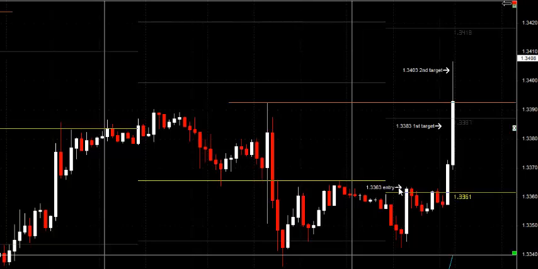Remember, if you're scaling out and you close the first half here at the first target, you earn 20 pips. But if you have another lot open and you get in at 1.3363 and you close the second lot at 1.3403, you've earned effectively 40 pips from the entry to the final target on the second half of your position, earning the equivalent of approximately 60 pips. We did the same thing on the dollar Swiss that I just showed you. That's 120 pips that we earned total if you were able to participate in this opportunity and this trend as it unfolded, not to mention the trades that we took on the pound dollar or any other currency.